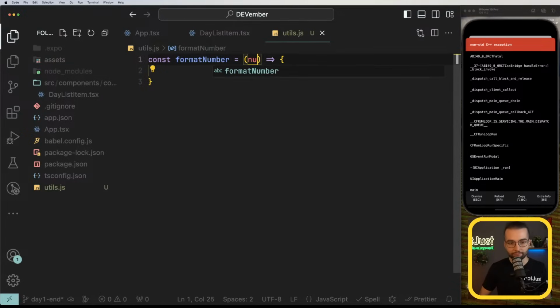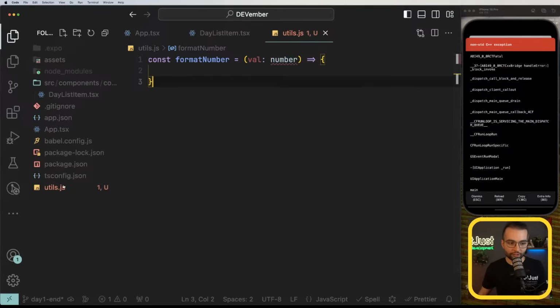In that case, that file is going to be a .js if you're not using TypeScript. For example, here is a value. As soon as you move to TypeScript and you want to type this value with the number type, we will have to move the JS to TS because it's no longer JavaScript, it's TypeScript. Also, your project should be configured with TypeScript, but ours is already configured, so everything is working. If it's TypeScript, again, it's code logic without anything to be rendered on the screen.